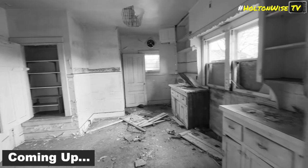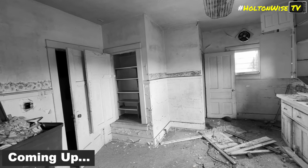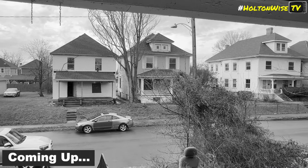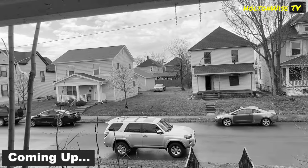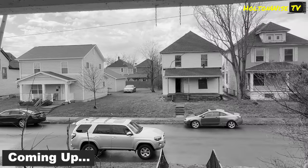Me personally, for a neighborhood like this, I like to go with the Section 8 program, but that, of course, is up to you — the buyer, the rehabber, the investor. You can go Section 8, you can go cash. It is totally your call. The houses that are needing work around here, people are working on them, so it would be a good place to invest, especially in the midst of all these newer houses right here and behind us.